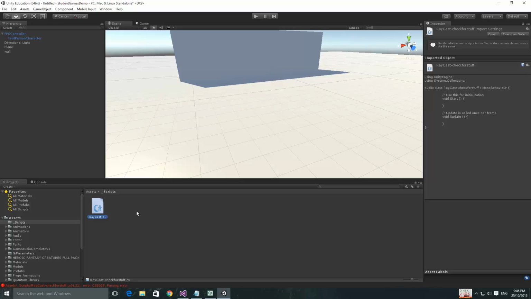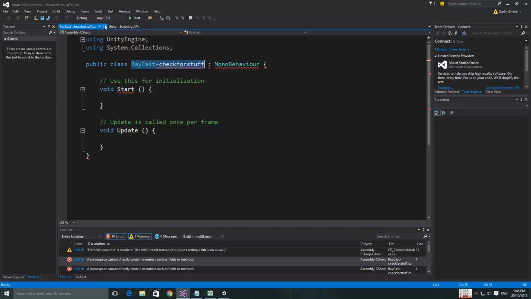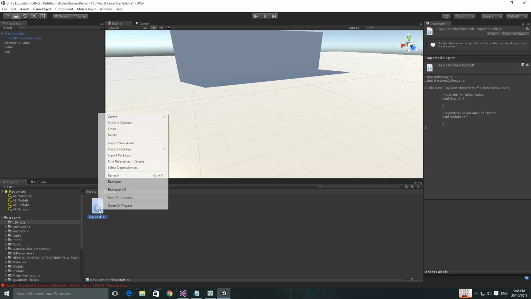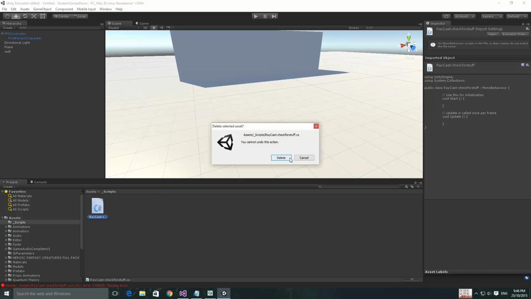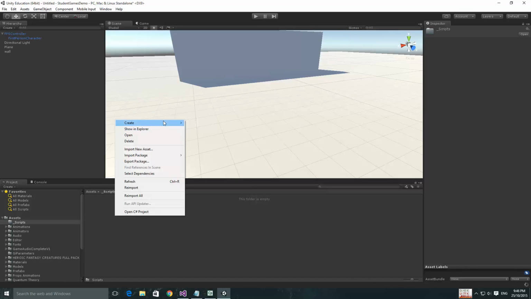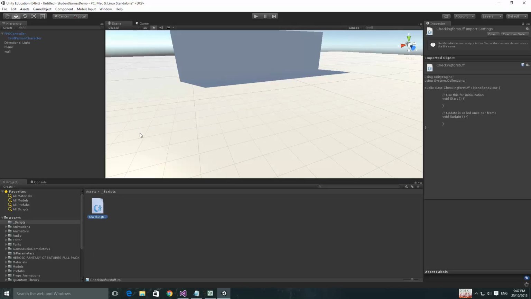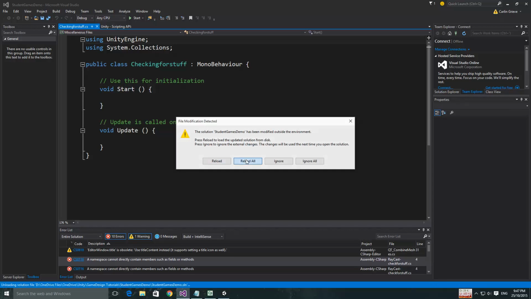And because this is the very first document I've done, I'm going to do something much easier. Close that one, go back to Unity, and delete that script. So again, I'm going to try that one again. Create, C#, and I'm going to call this something else. Checking for stuff. No idea what happened there, but checking for stuff. All right. So you'll see checking for stuff. If I open up that one, I shouldn't have a problem at all.